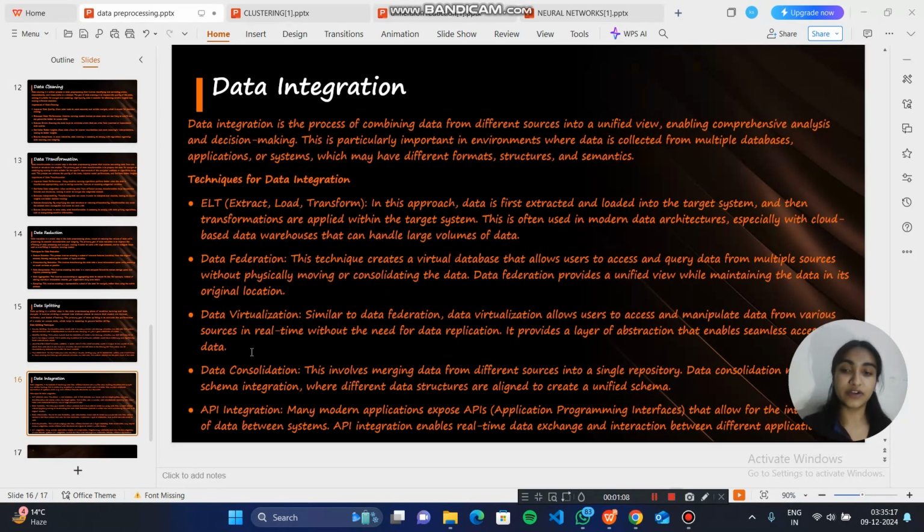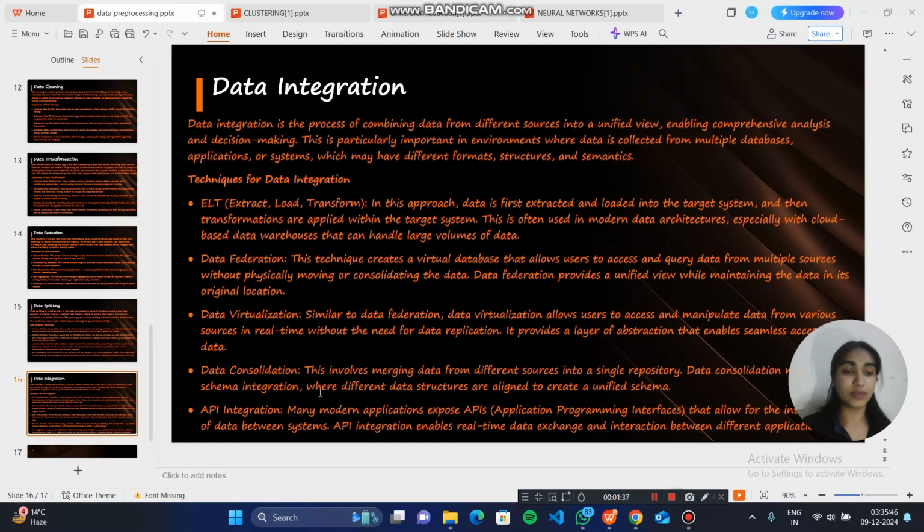Third, data virtualization. Similar to data federation, data virtualization allows users to access and manipulate data from various sources in real time without the need for data replication. It provides a layer of abstraction that enables seamless access to data. Fourth, data consolidation. This involves merging data from different sources into a single repository.